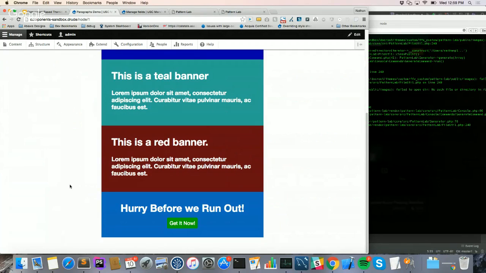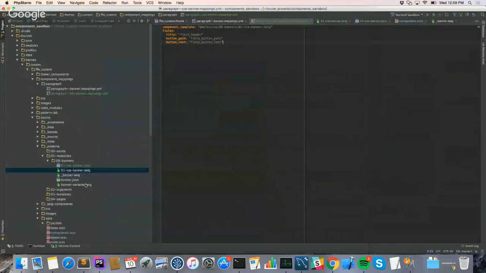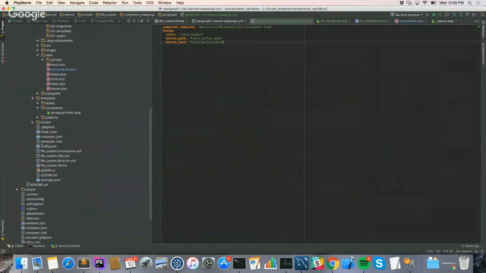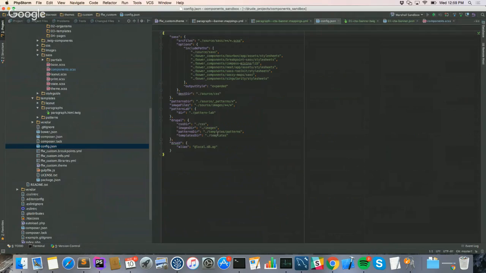And is it smart enough to know, well, okay. I guess you would have to configure it if you had a multi-site that had different themes on the same site. Yeah. If you needed to configure that differently, I think it's in config.json. So this shows where your Sass is located, and then the Drupal one shows where we want to copy CSS, and that shows where we want to copy images. The patterns and templates directory I'm not really using because I'm just grabbing it directly from the source folder. That's just left over from the starter kit I used. But yeah, that's how it's mapping it.